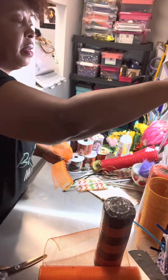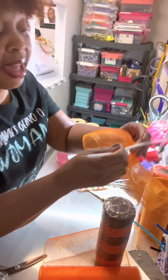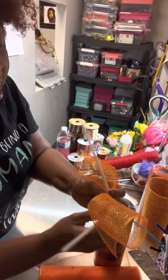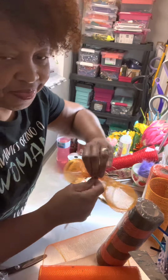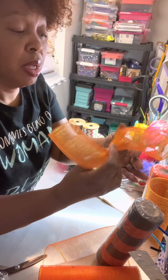So yeah, and then let me go ahead and assemble this since I have this part here. I do apologize for my voice. I am getting over a really hostile sinus infection. So that's that.